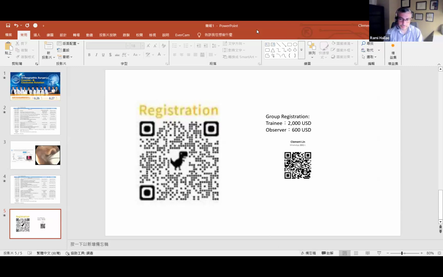Thank you, Professor Lin, for this very important information, and all are welcome to participate in this great activity with us. I believe Professor Clement Lin organized a very wonderful schedule and program, and gives us a very advanced facility and instruments. This could make it very real, and when we are practicing, it is very similar to real surgery.